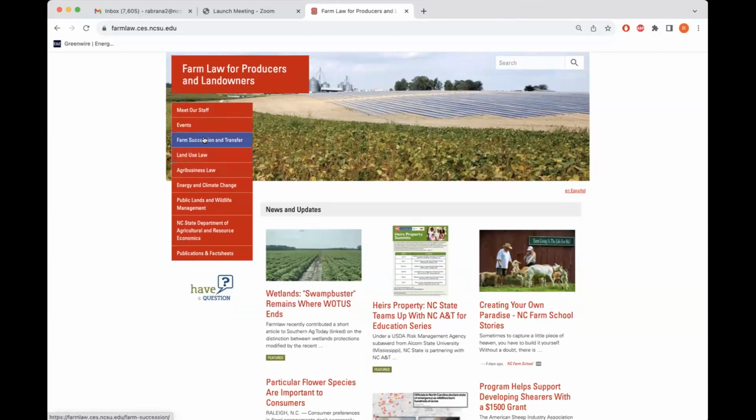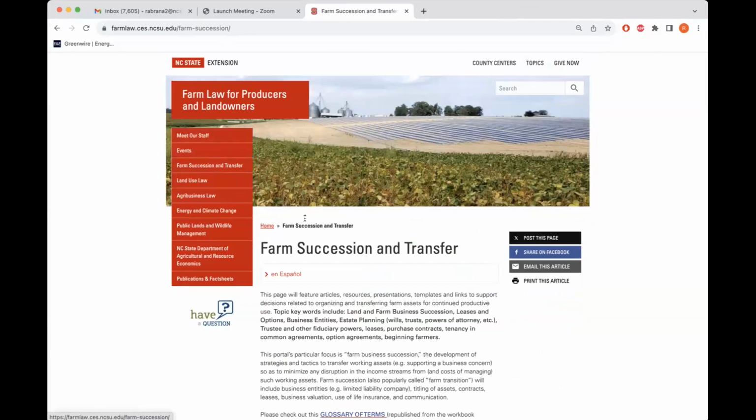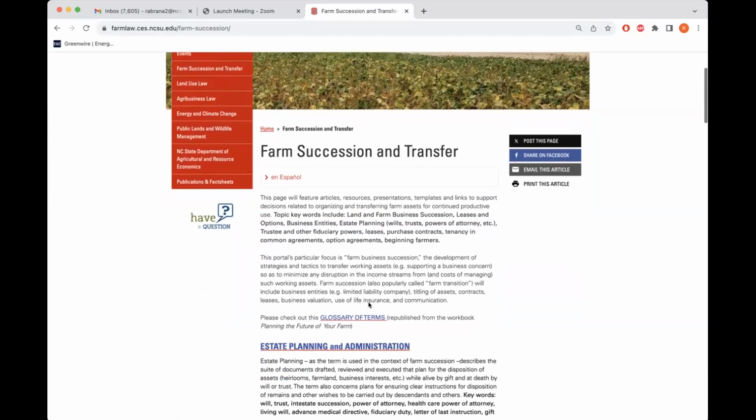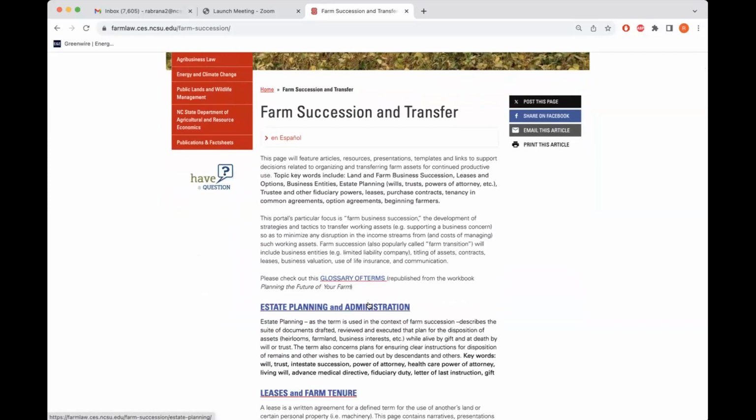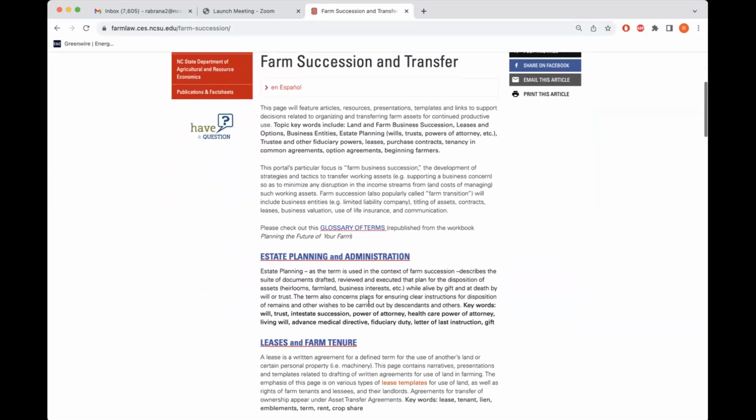How the site is organized. Here's generally where our farm succession treatment goes. My focus is not to try to help people do these things themselves. A lot of it is to help you as landowners and farmers understand what the issues are that you might be dealing with, maybe with the county or something like that. But when it gets down to drawing up agreements, these documents are there to help you understand what the issues are and really better work with your legal and tax advisor.